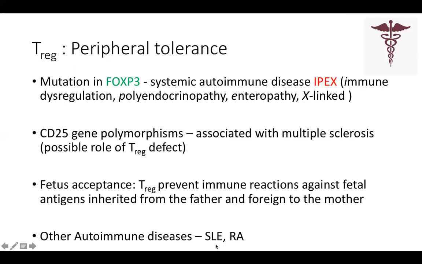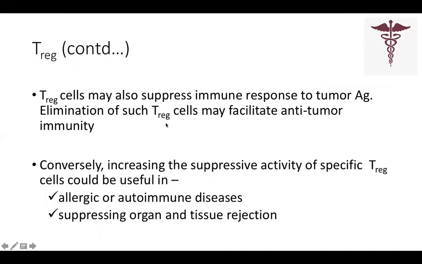Okay. Other autoimmune diseases like SLE, rheumatoid arthritis are also associated with Treg cells. Treg cells may also suppress immune response to tumor antigens. So this is again another applied aspect, that some T regulatory cells can actually start acting as policemen for the cancer cells. तो उल्टा ही काम कर रहा है. हमने बोला है कि हमारे एंटीजन को बचाना है, जाके कैंसर एंटीजन को बचा रहा है. हिम्मत तो देखो. तो एलिमिनेशन, तो उनका क्या करना है? उनको हटाओ, फिर वो पुलिस वाला तो रोग है ना. तो like you don't need such policeman, corrupt police. So elimination of such Treg cells can actually facilitate anti-tumor immunity.